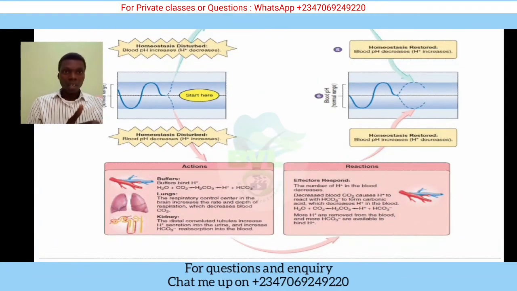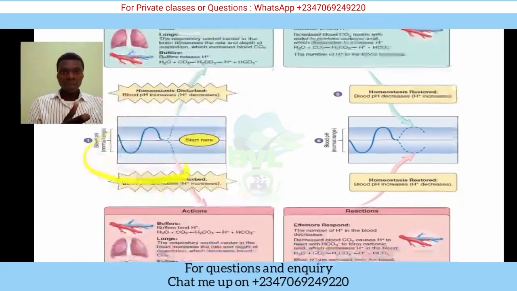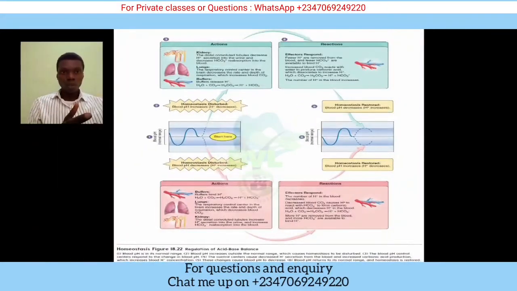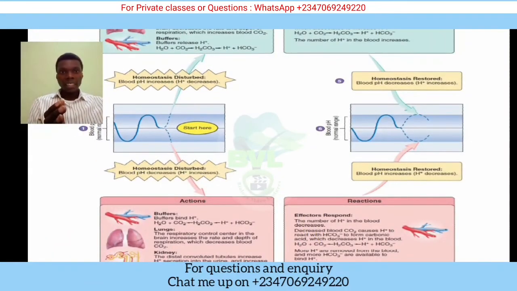Now, okay, let's come and yes, this is where we start for this one now. So let's come back to this place for number 1 to tell us what happens when we are becoming acidic in nature. So see what happens. Let me zoom that in. The pH decreases. That means it's becoming very acidic in nature. There's an increase in hydrogen. I told you, the more the hydrogen, the more acidic the thing becomes.